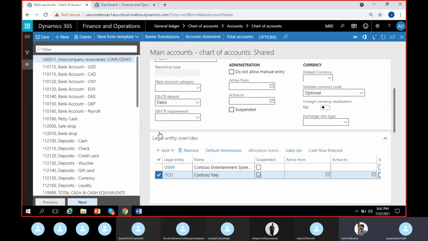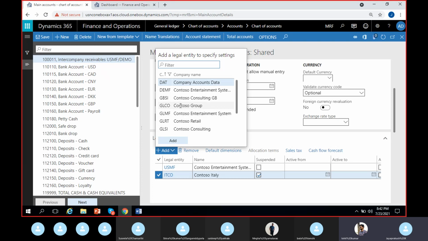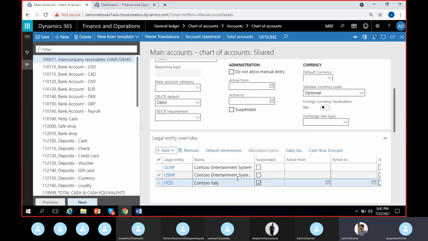So the legal entity overrides concept is used for conditions that we can give for individual legal entities when the same account or same chart of accounts is used for multiple legal entities. You can select the legal entity that you want to control, add it here, and then control the account in that legal entity.